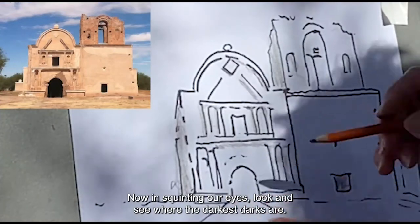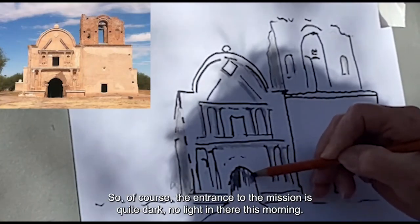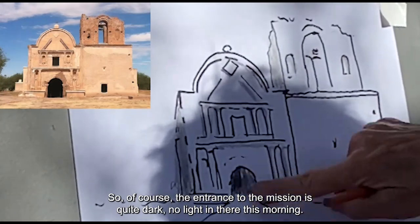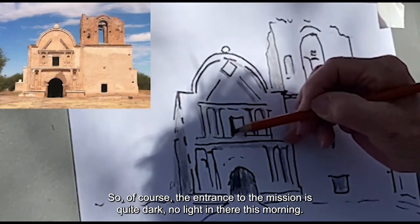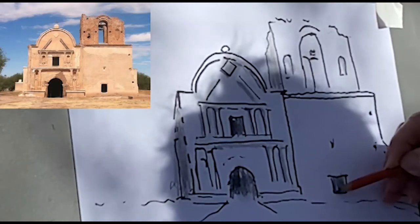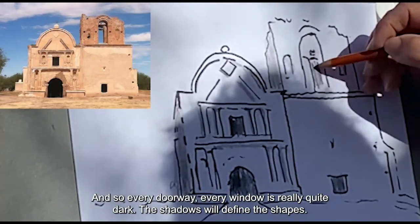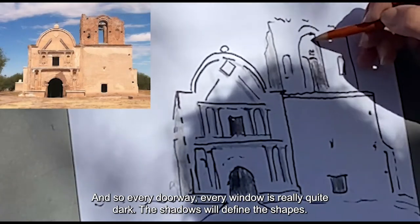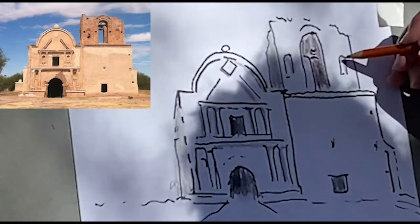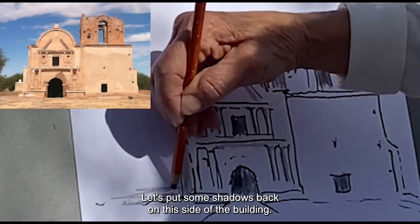Now in squinting our eyes, look and see where the darkest darks are. So, of course, the entrance to the mission is quite dark. No light in there this morning. So every doorway, every window is really quite dark. The shadows will define the shapes. And let's put some shadows back on this side of the building.